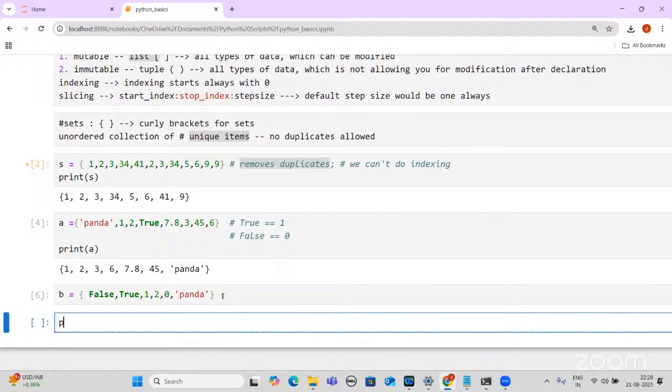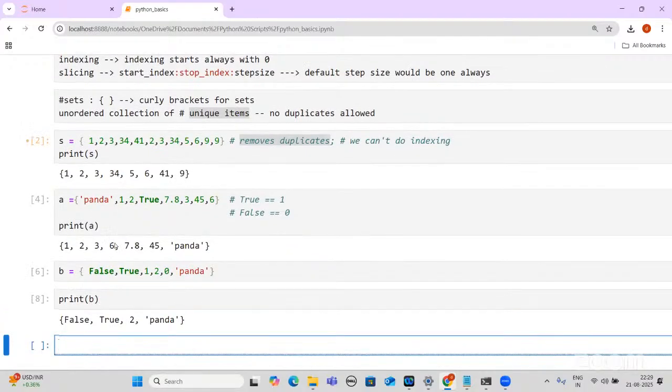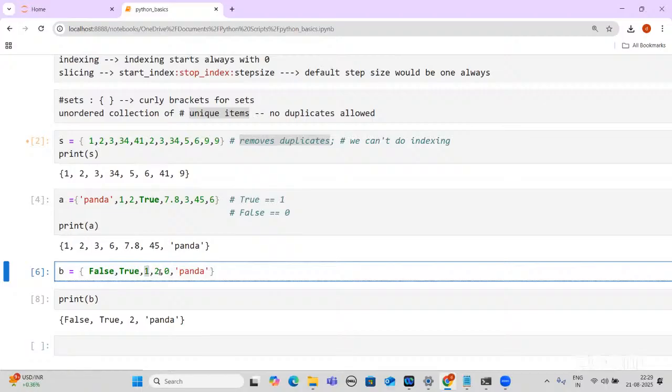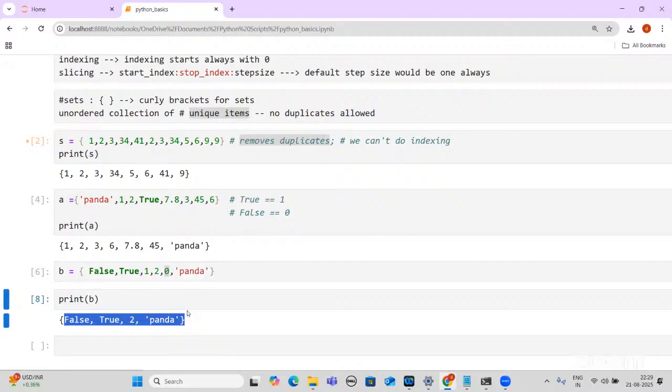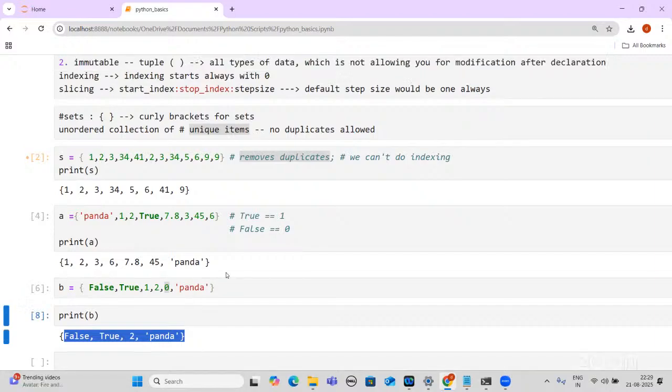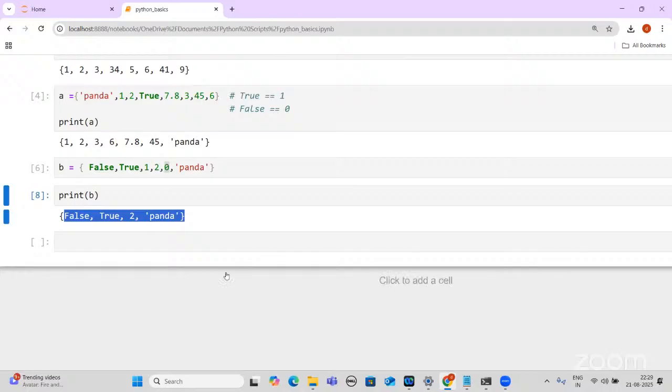Let's print B. See, this time it is eliminating 1 and 0. It is giving false and true. And this is also unordered, so we can't use indexing. We can't do slicing in this. This is what sets are about.